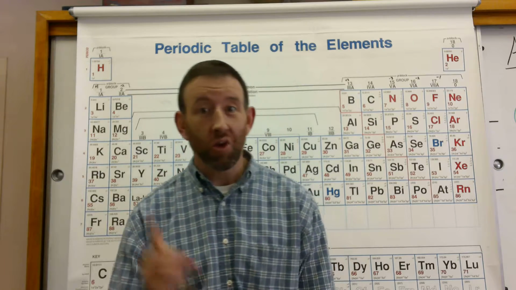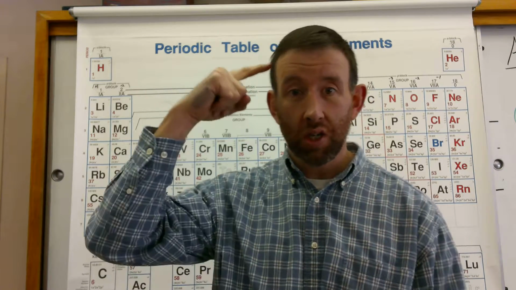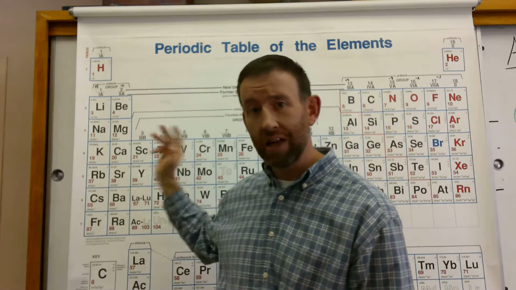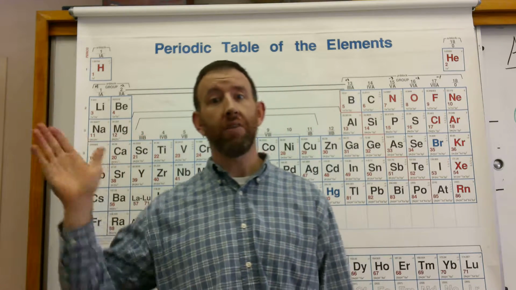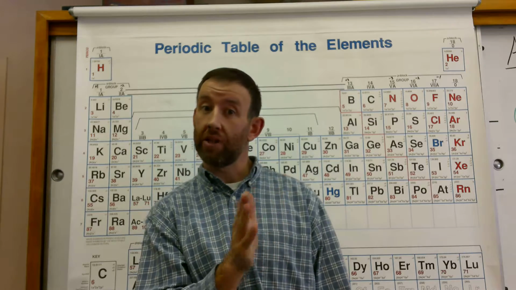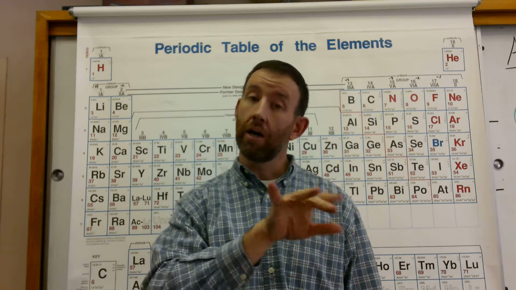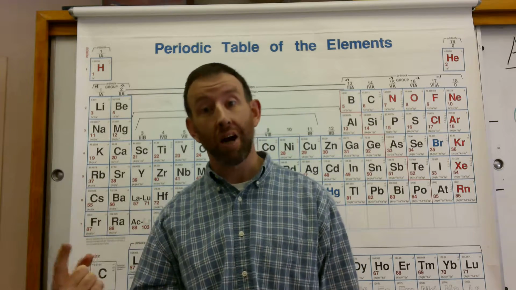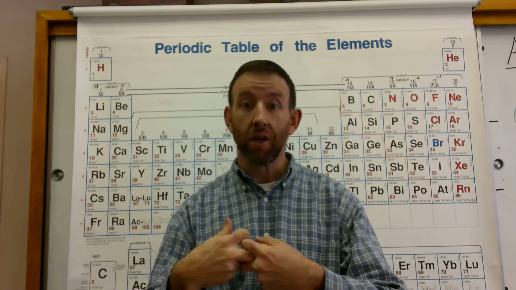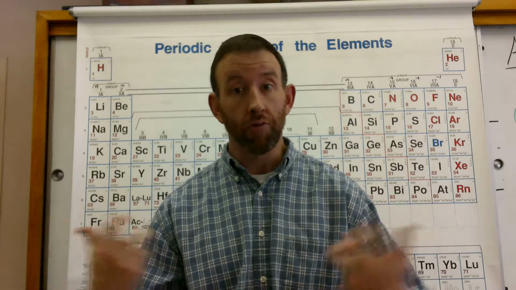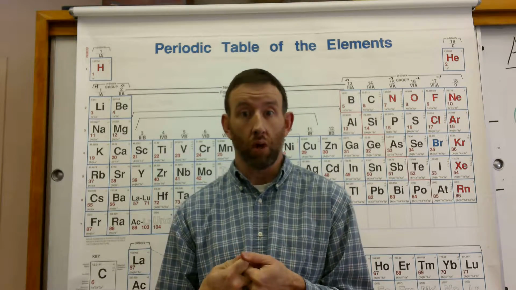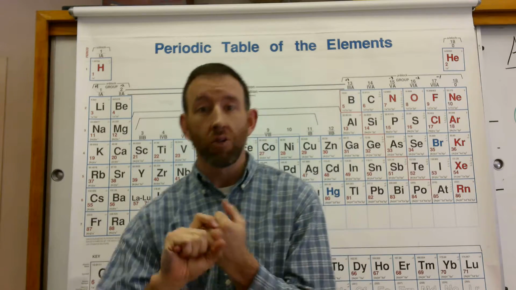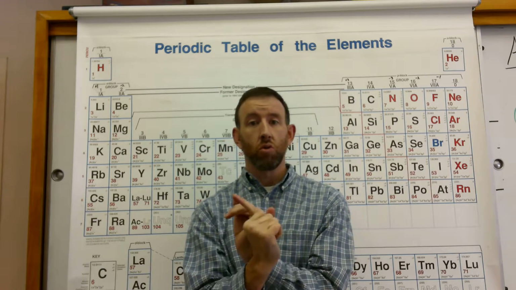It all starts here with our periodic table. At this point, you should have in your head that the first thing you need to think about when giving names and formulas is identifying what type of compound it is. Is it a molecular compound, in which case the elements are bonded covalently, or is it an ionic compound, in which case it's two ions that are bonded through electromagnetic attraction? I did talk about that in the lecture. Hopefully you got to that. How can we differentiate those two terms?